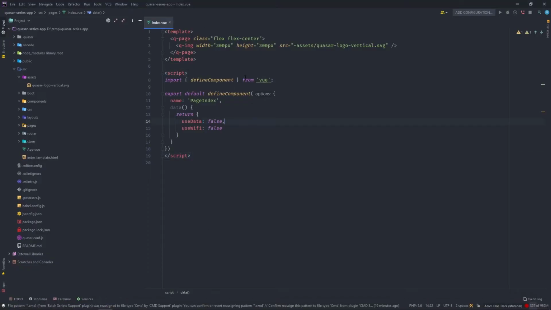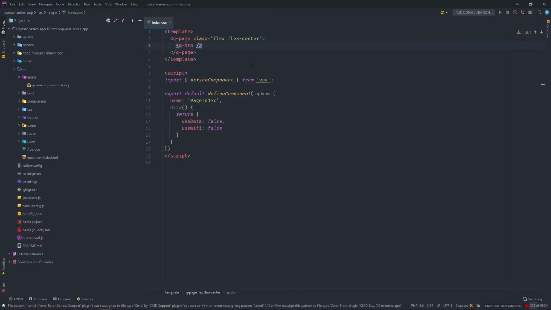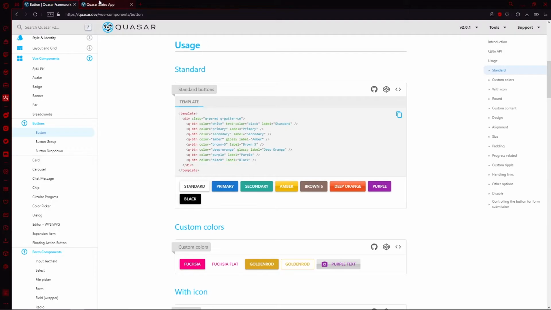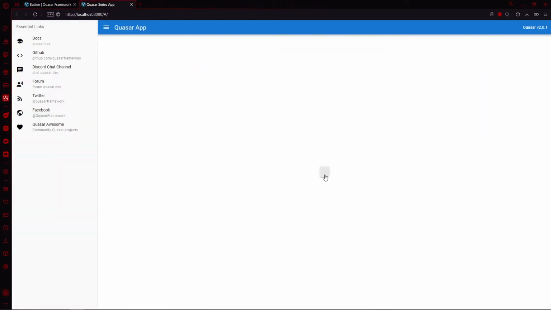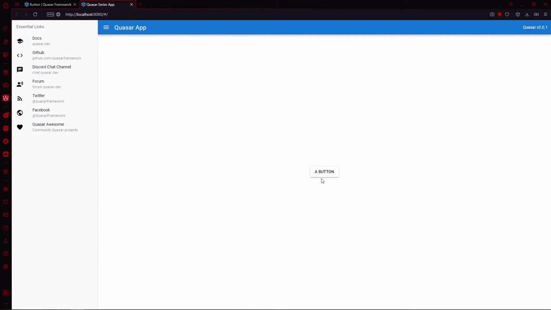buttons. So with our component here, which is the index.view, we can remove this element and then create a QButton. Now, when you do that, what you're going to see in your app is a button with literally nothing. So in order to add content to this button, we can add a label. So we can use label and then let's say a button. So once you do that, the button is going to have its own content. So as you can see, it has now a label.